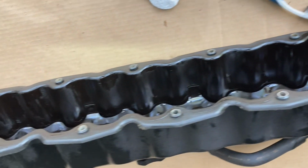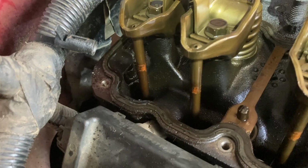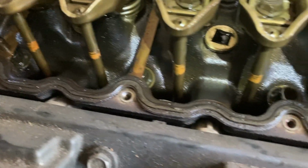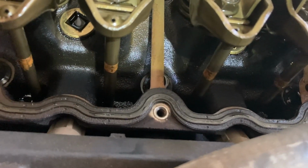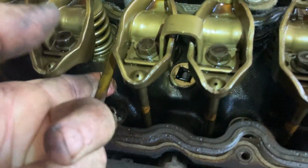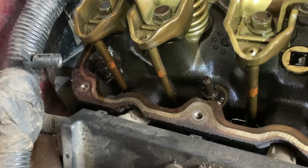Going to clean this one up before I put it back on. Most of the leaking was coming from back in the back, but we're going to put a whole new gasket in and get it all cleaned up. Make sure you take note of how you pull this out of here. You just kind of reach in here and get the metal part and it'll pop out, but notice how it comes out, and put the new one in correctly.